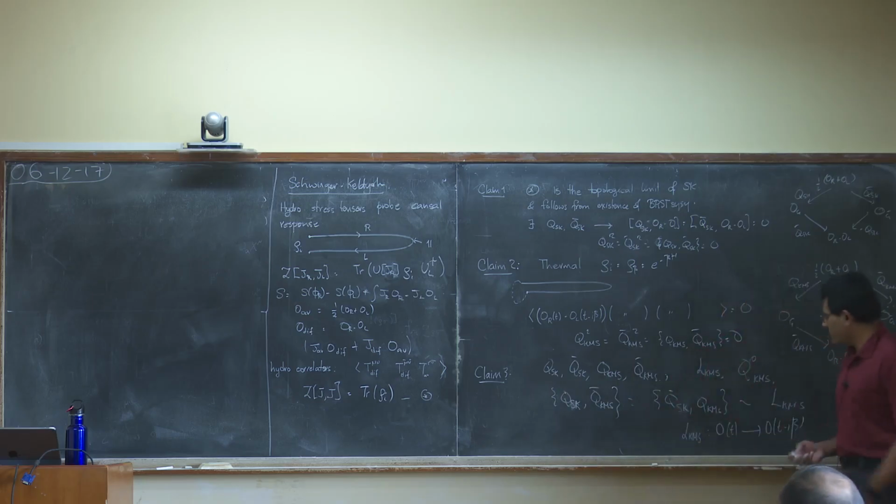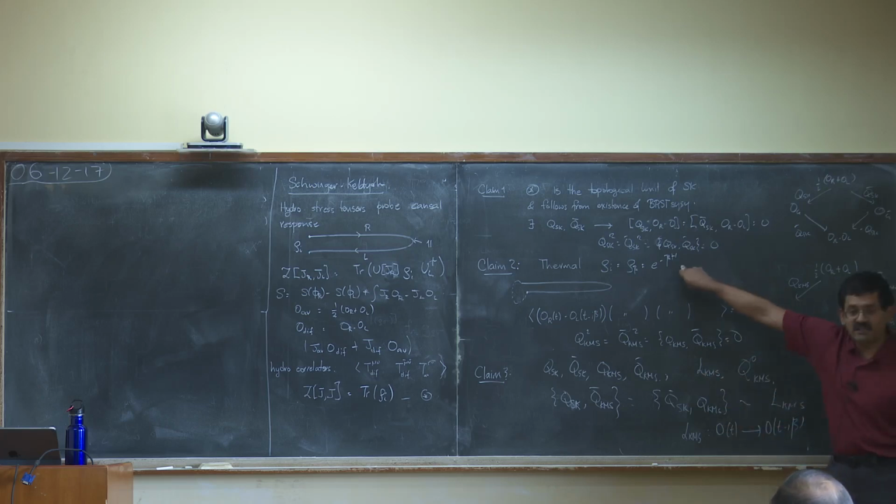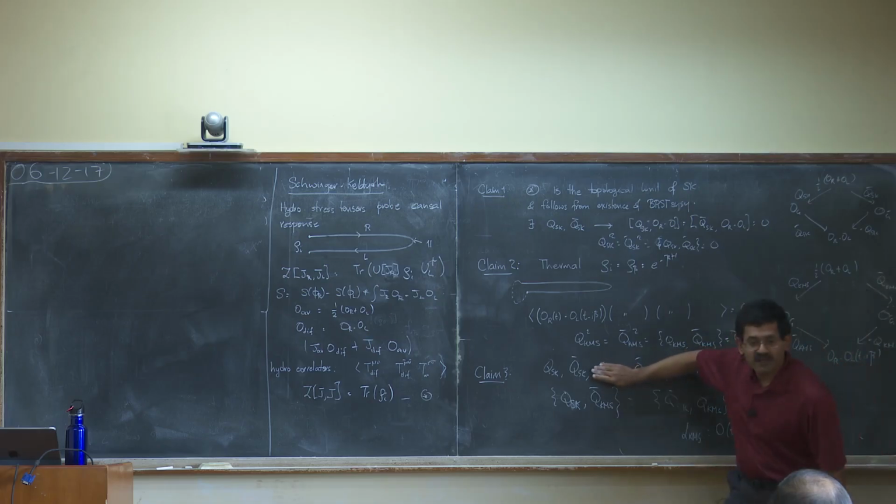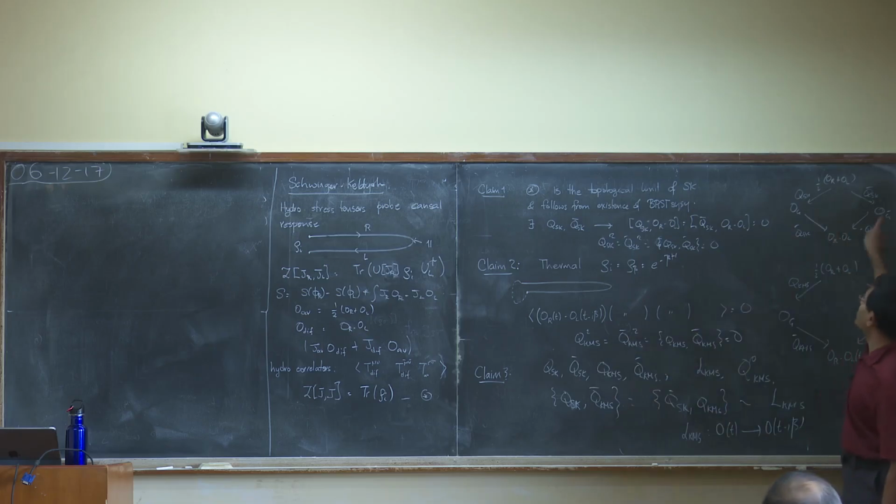Then you say, forget the logic that I gave you. Then you say that there exists L KMS, because when you have thermal density matrices, there is the operation of translating an operator by I beta. Now the point is that once you have a Q SK and a Q bar SK, every operator has to be in a multiplet of 4, which means L KMS has to be in a multiplet of 4.